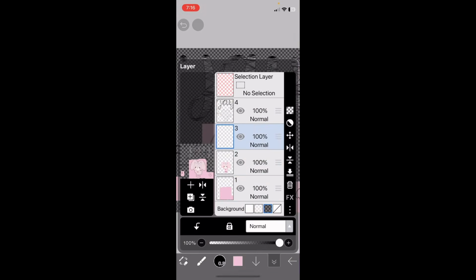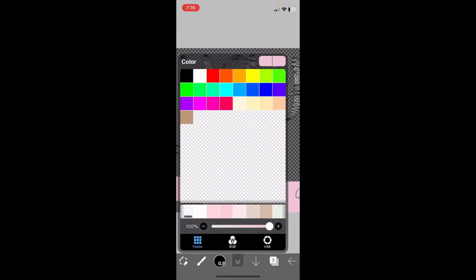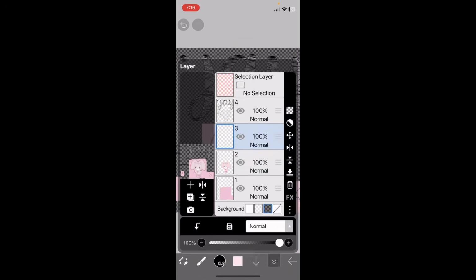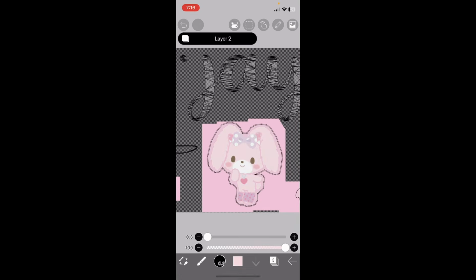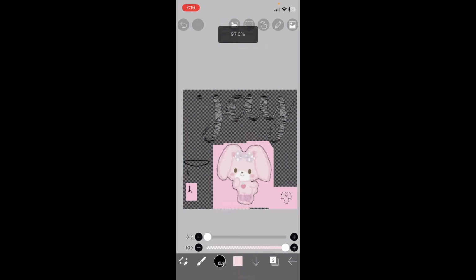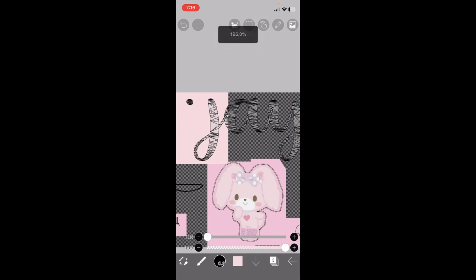Gonna make a new layer and get a new color, which I don't know what color I want to use. I'll just color pick the bunny, and then I'll make the name same color as the bunny.